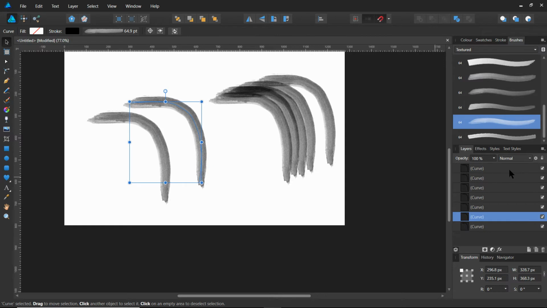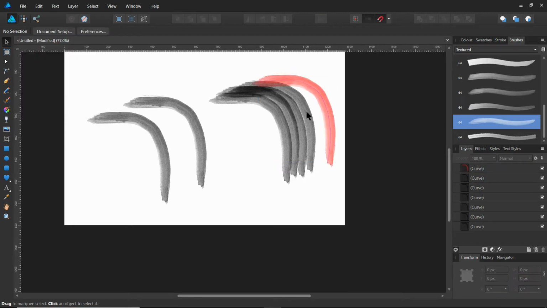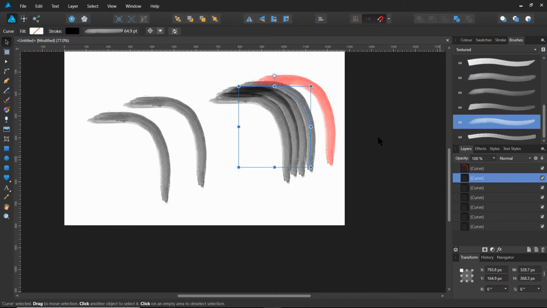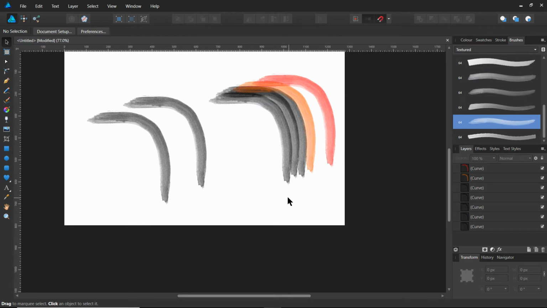So we'll go back to this one here, and then we're looking at stroke. It's black at the moment, so we're going to turn that to red. Second one down, exactly the same, stroke, orange. You see what I'm doing really, don't you?